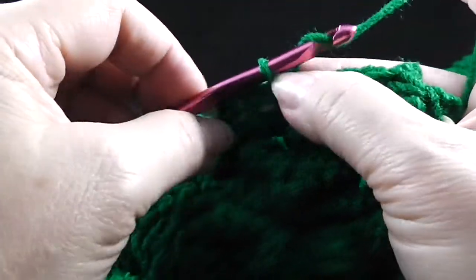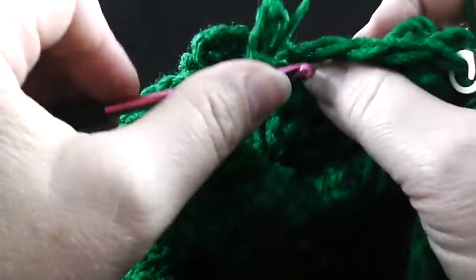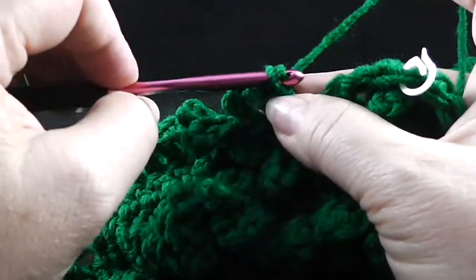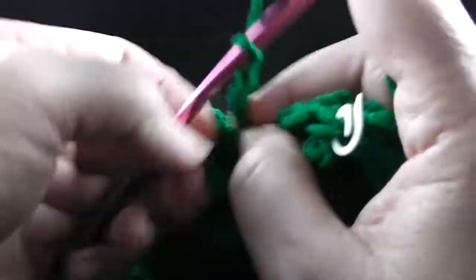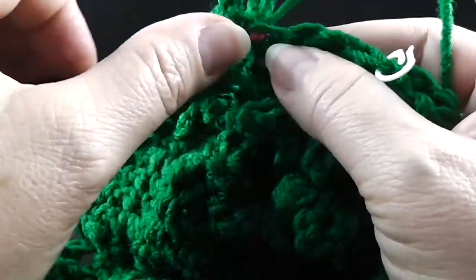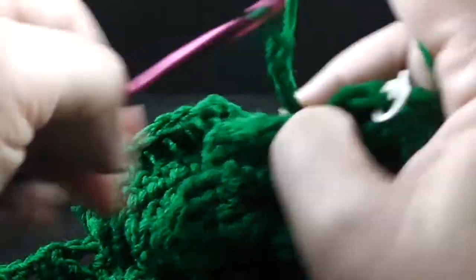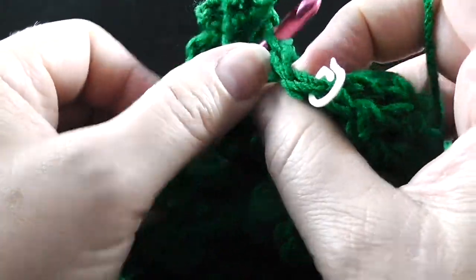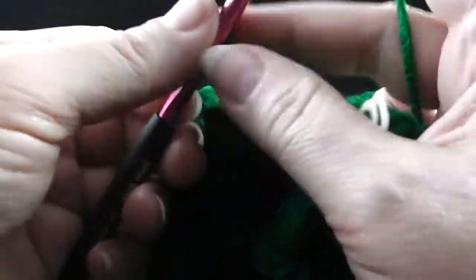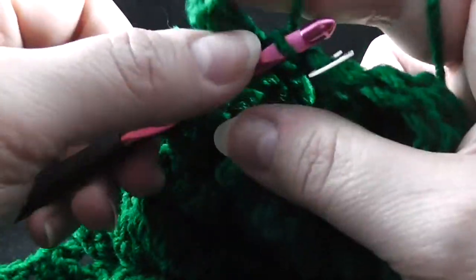So we've just completed the 1 repeat. So 1, 2, 3, 4, 5 chains and a slip stitch. As you notice, the tree is getting thinner as we go up. And then we chain 7. 1, 2, 3, 4, 5, 6, 7, and then do a slip stitch, and that's our second repeat. And now for the third repeat, 1, 2, 3, 4, 5, slip stitch in the front loop of the next stitch, and then chain 7. 1, 2, 3, 4, 5, 6, 7, and then slip stitch in the next stitch.